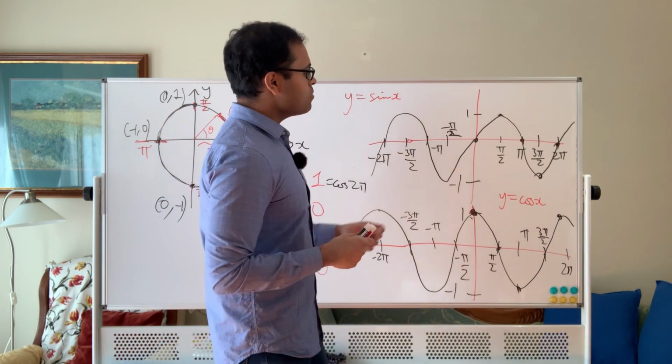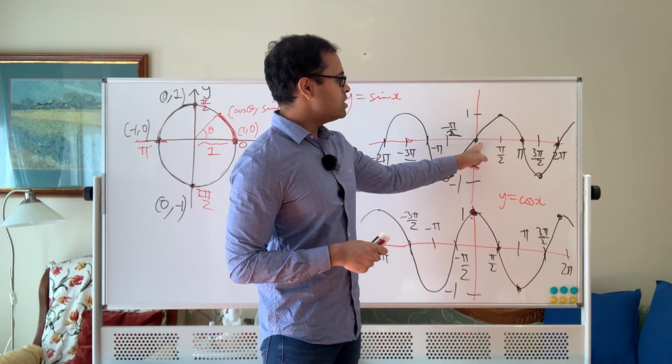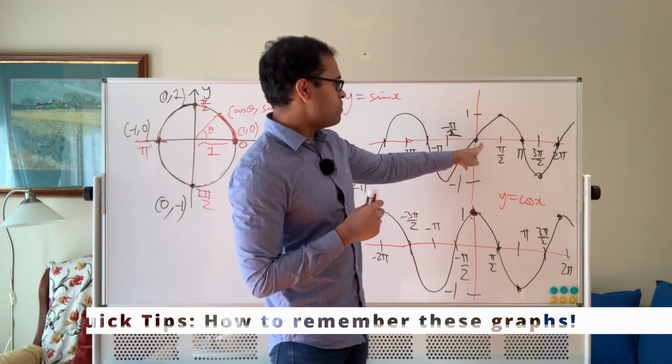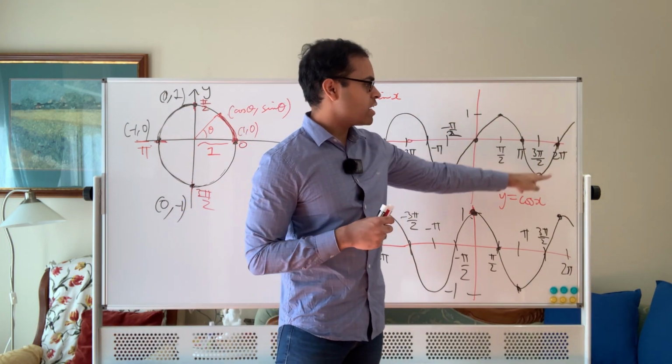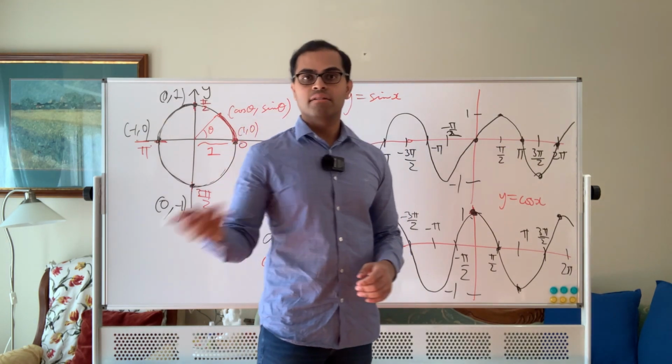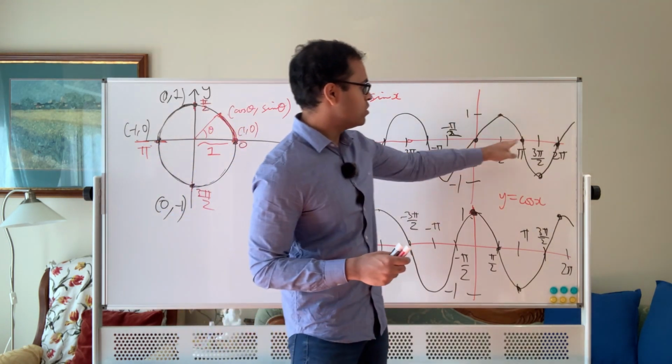The way I like to think about it is just sine: at 0, it goes up and comes down like a wave. You just have to remember sine 0 is 0, it goes up, then it comes down, and it has to come down and hit the x-axis again at pi, half of 2 pi, half of a full revolution.